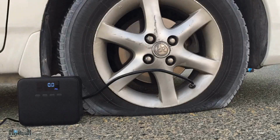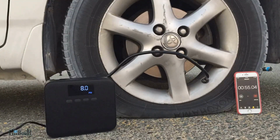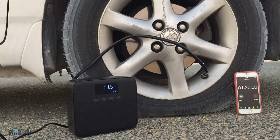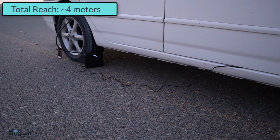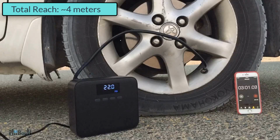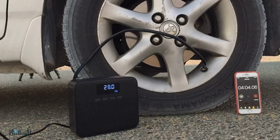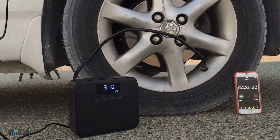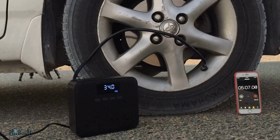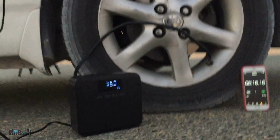On to the third one. How long is the power cord? Another important question. The answer is long enough to reach all 4 tires comfortably. Now the power cord is 3.2 meters and the inflating hose another 70 centimeters, so you're looking at a total reach of about 4 meters. Of course, it won't go around the car, but a car has doors on both sides, so you can bring it out of either side. Third tire done in 5 minutes and 16 seconds.